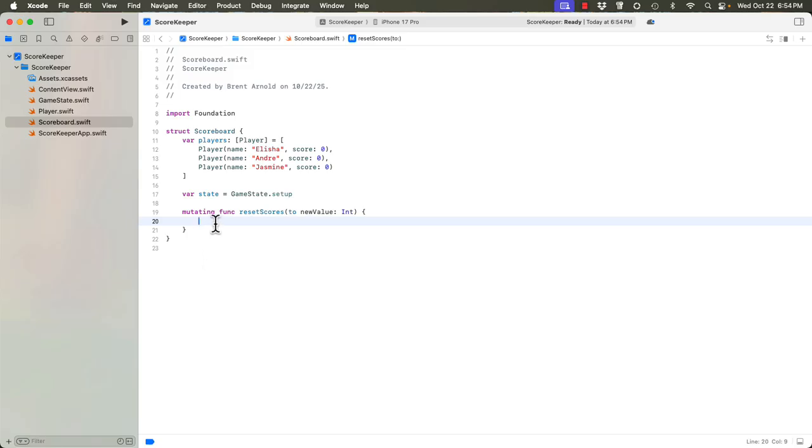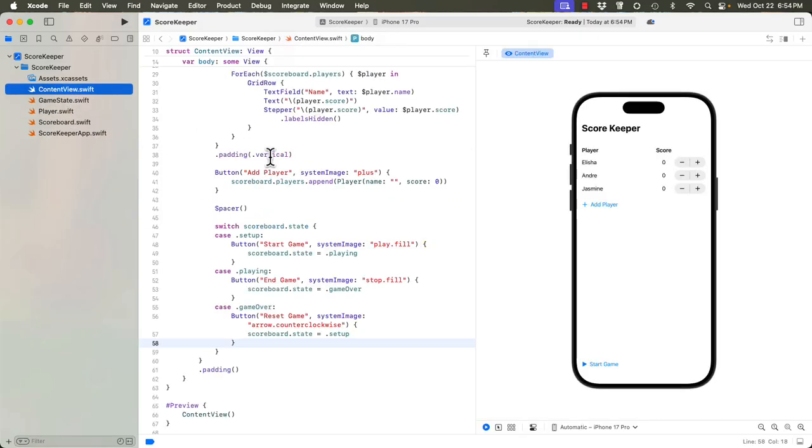It'll make sense as we go along, but the next step is we need to add another target to our application to use the Swift testing framework. Before we get to that step, let's go back to the content view and add a few more properties.